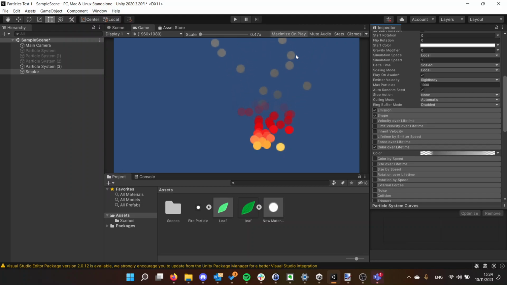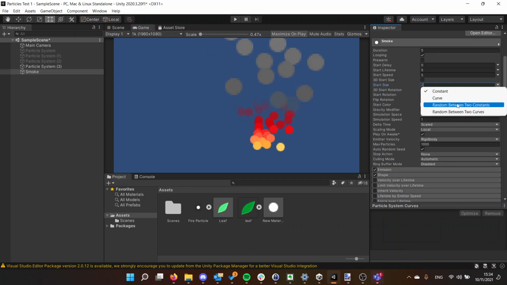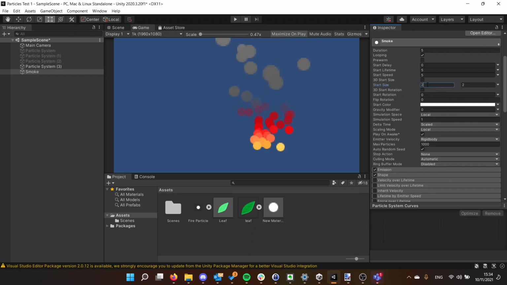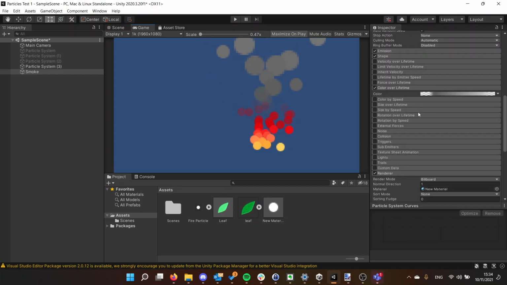We also might want to make smoke a lot more clunky and heavy, so we want to make this bigger as well. And we can change the size to be more like this. Might want to make that random just to make it a bit more varied. So we can make it between like 1.5 and 2.5. Might want to have it going a little bit slower.